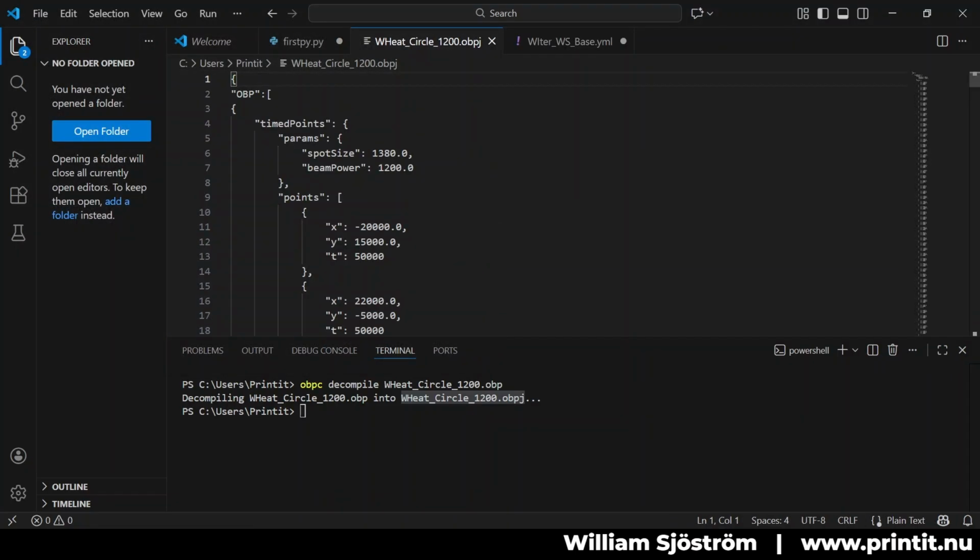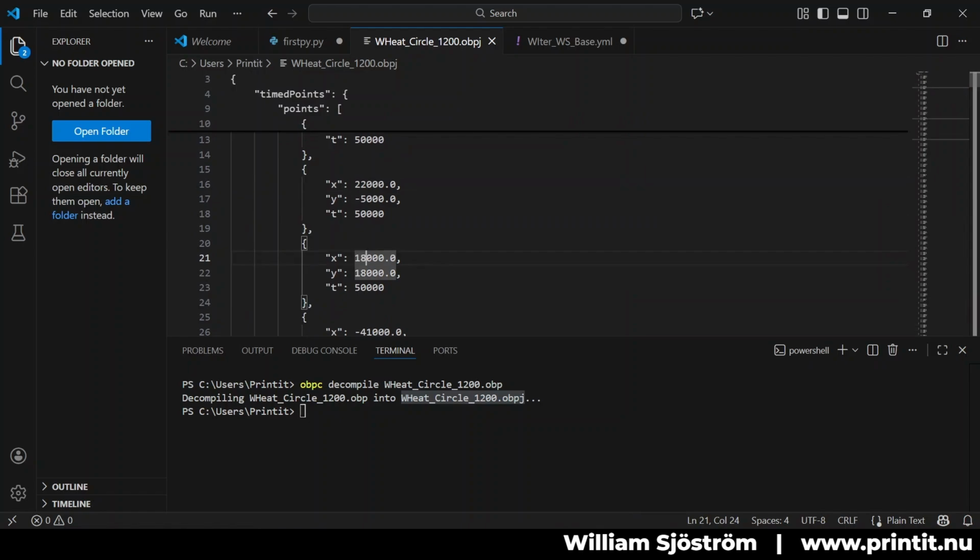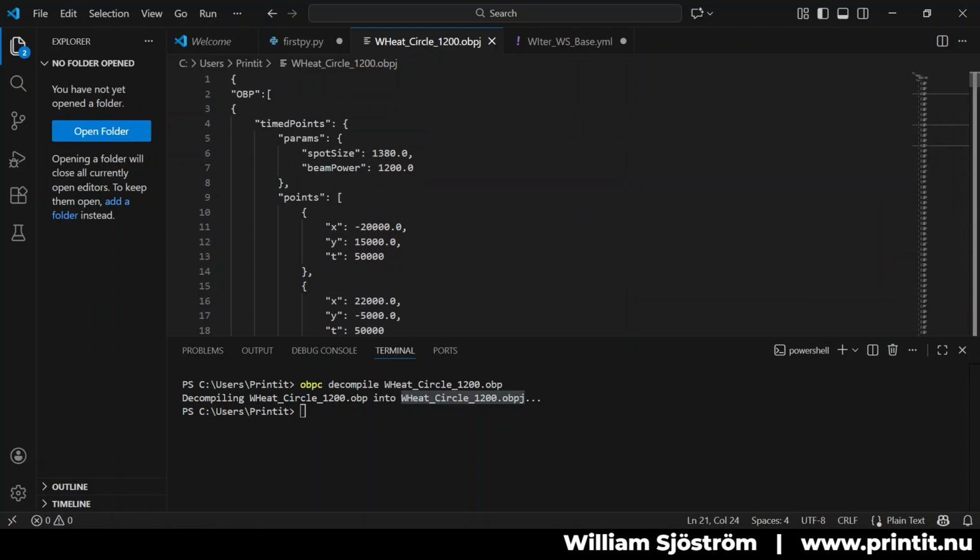So inside any OBP file, this is what you will see, depending on what you have done. We will come into this, but for this specific file, you can see it opens an OBP, and then we have time points, which is basically spot melting. You have points, which are coordinates, you can see here. So this is one point and the next point, and then it goes through, so it will melt them in first point, second point, third point, and so on. If you want random points when you make this file, you would shuffle them, for example. And in these time points, for all the points contained within points, you define the same spot size and the same beam power. So if you need to change this, you would define more time points, basically.